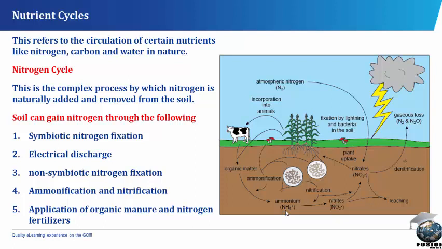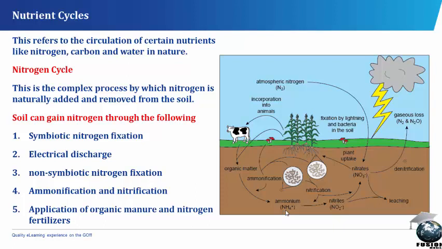Nitrogen in the air combines with oxygen to form nitric oxide, which further undergoes oxidation to form nitrogen dioxide. The nitrogen dioxide will dissolve in rainwater to form nitrous and nitric acid, which later dissociates to form nitrate in the soil. In non-symbiotic nitrogen fixation, some bacteria such as Azotobacter and Clostridium also live freely in the soil and can fix atmospheric nitrogen into the soil either aerobically or anaerobically.